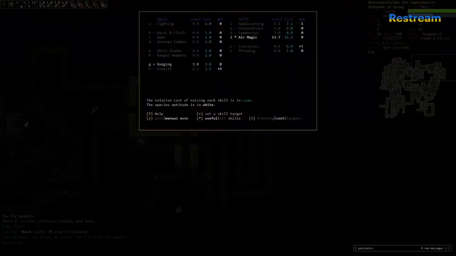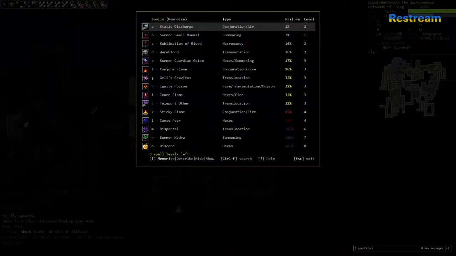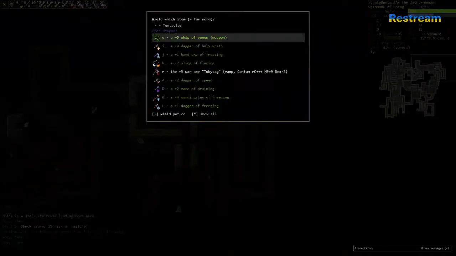Yeah, let's trust our instinct here that fighting buys me more than dodging. At the very least, it's easier to train, so there's that. Then, meanwhile, this contamination weapon means that I can't take it off easily, I think. But at the same time, it's a RC+++, MP plus 9, so I won't be taking it off anytime soon.